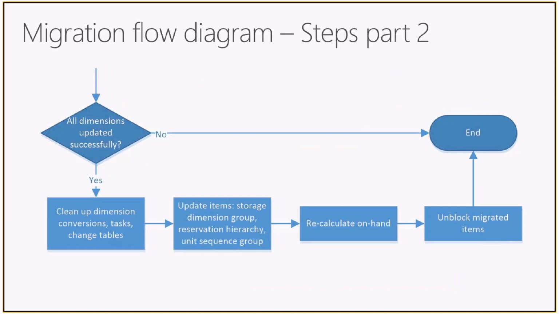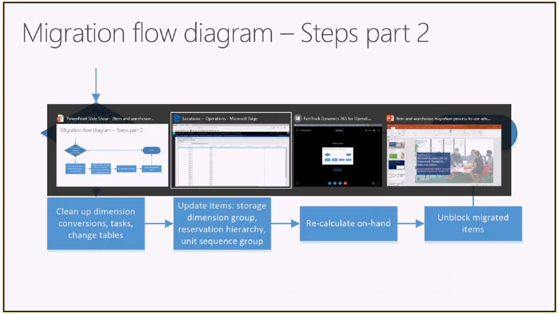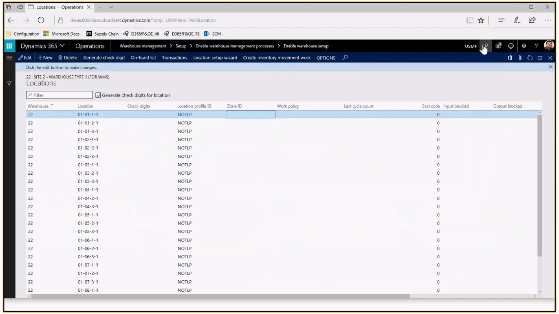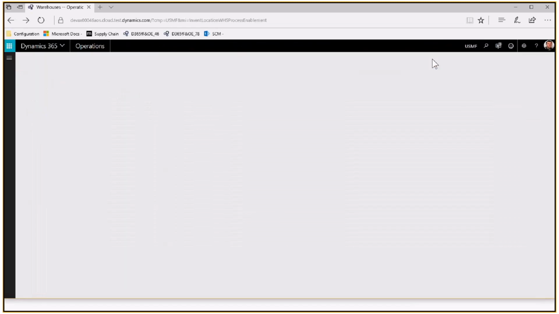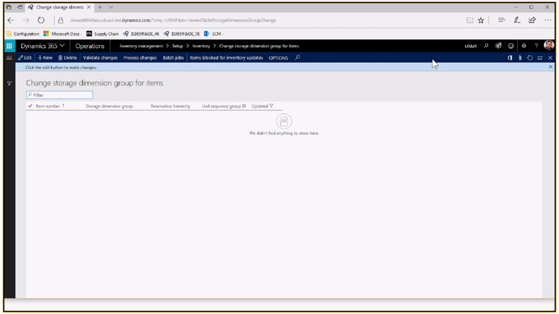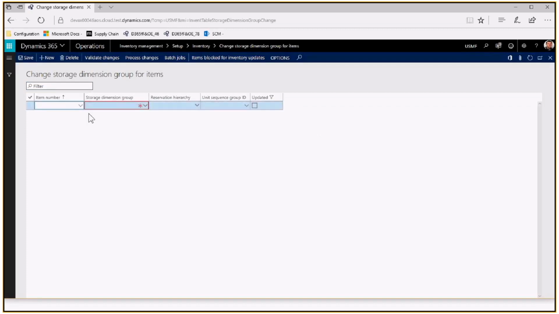So let's actually go and take a look at the application here. We'll go to change storage dimension group for items. This new page is where you can insert an item.